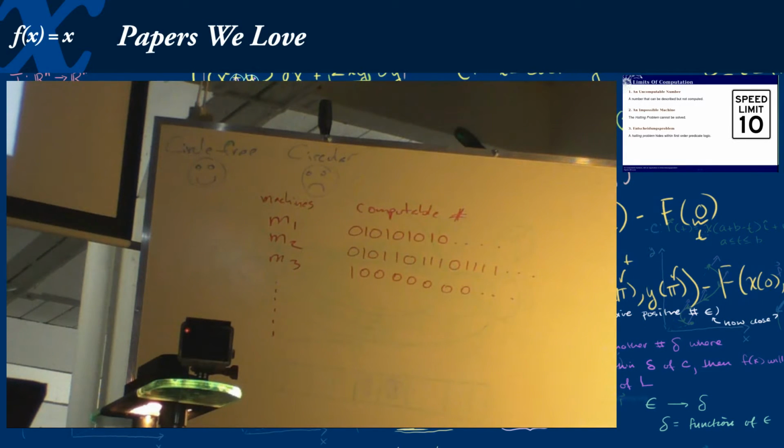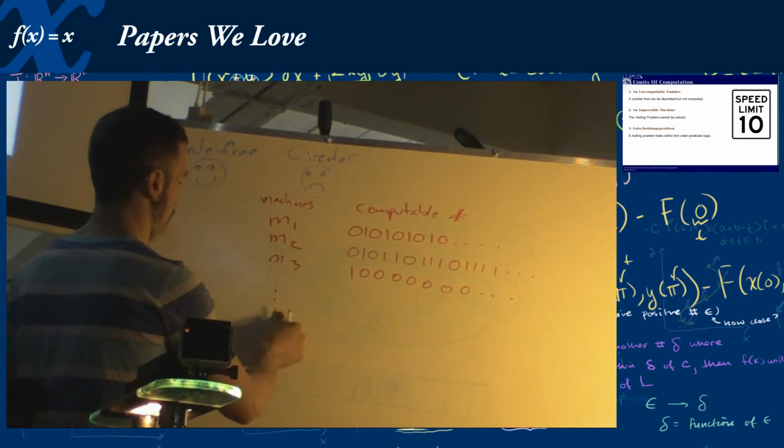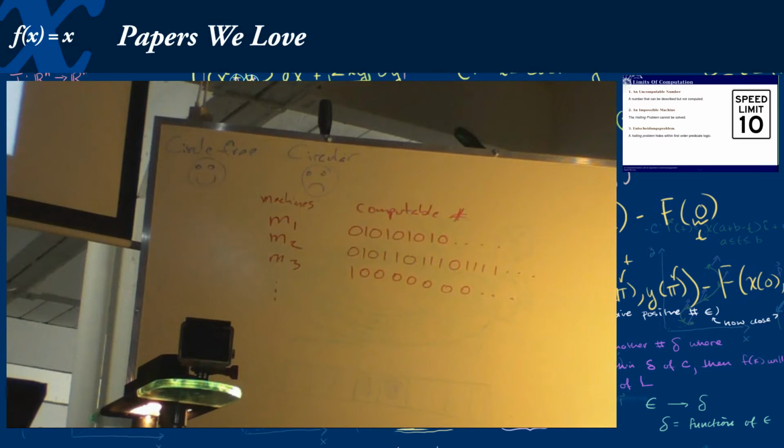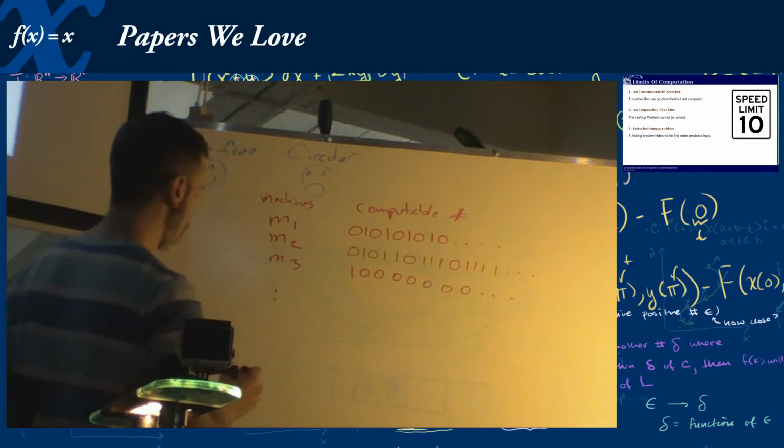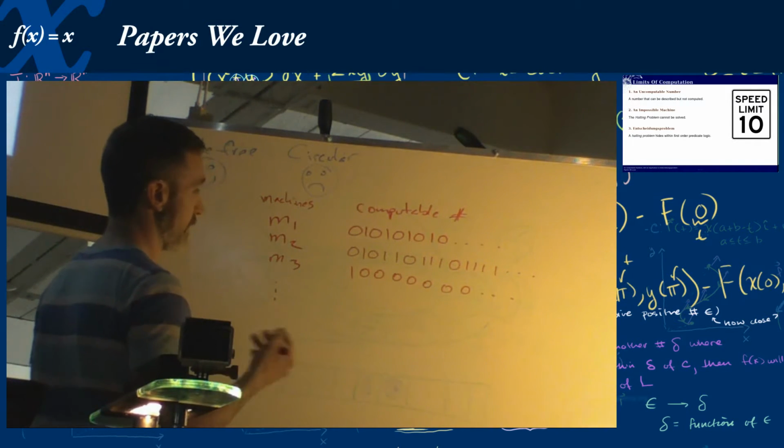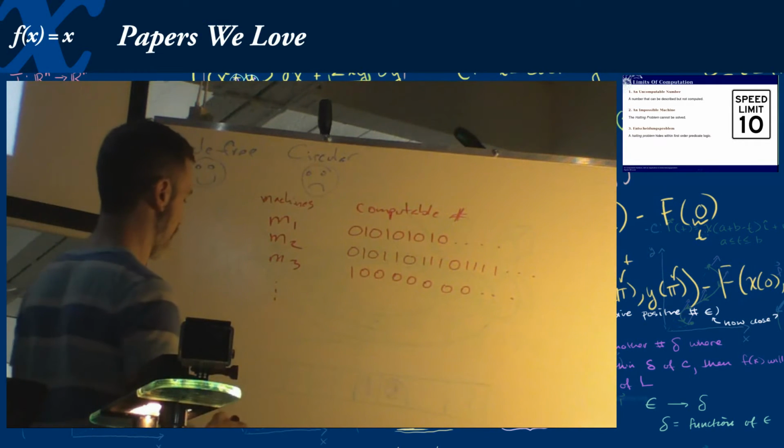Turing now asks us to think about another machine and also a number. So I'll start with the number. This is going to be the uncomputable number. He's going to give us a description for it, but he's going to show us that there's no way you could possibly compute this thing. And the way we're going to build this number, and it should be a computable number, so it should be somewhere in this list.